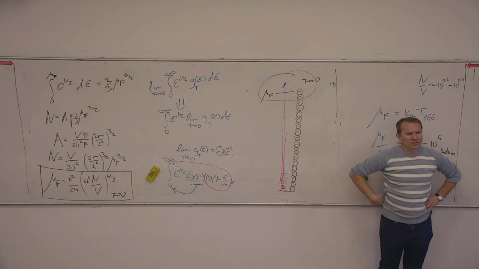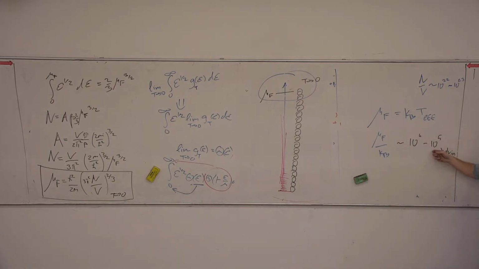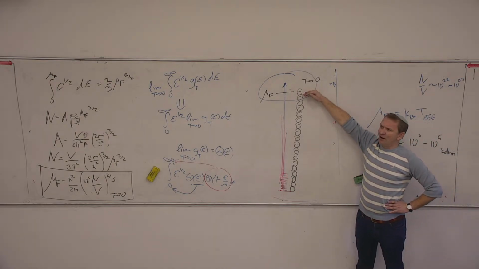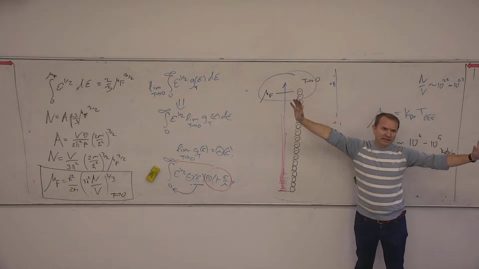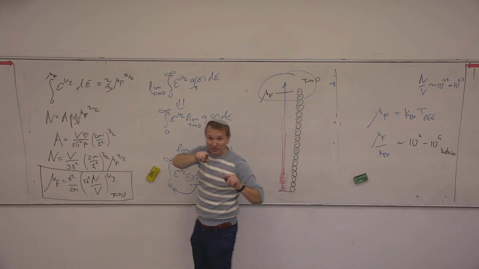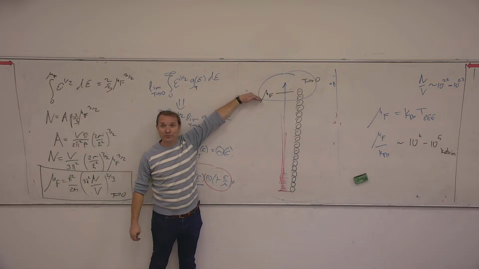What is the value of those interactions? Are they going to be comparable to my kinetic energy? The answer is no. Why? Do you remember what I said to you? That the only particles that are participating in the game are particles, or levels, energetic levels, that are sitting in the vicinity of mu Fermi.